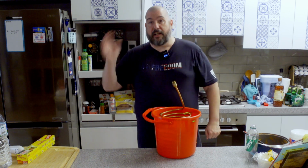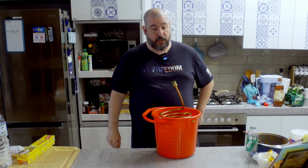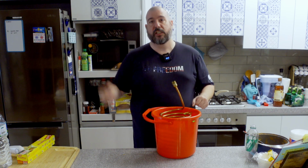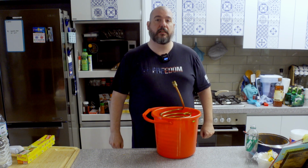So, I got a little sugar wash percolating in the other room, and this weekend we're gonna hook it up, we're gonna do a cleaning run, so a vinegar and water run to make sure all the copper's cleaned out and good, and then I'm gonna run the sugar wash through it for a sacrifice run.